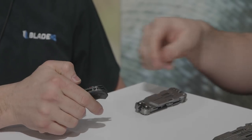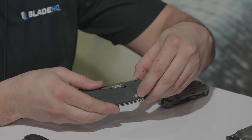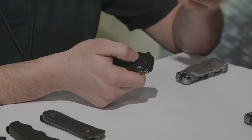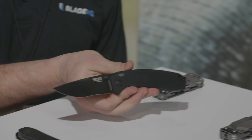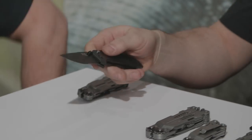Oh, what am I missing? It's an assisted knife. Assisted. Yeah, sorry, guys. I thought it was an auto. I was seeing the release here, and I was like, nope, it must be locked. No, it's an assisted. You know, sometimes you're just at SHOT Show for too many hours. I got confused on that one my first time, too.